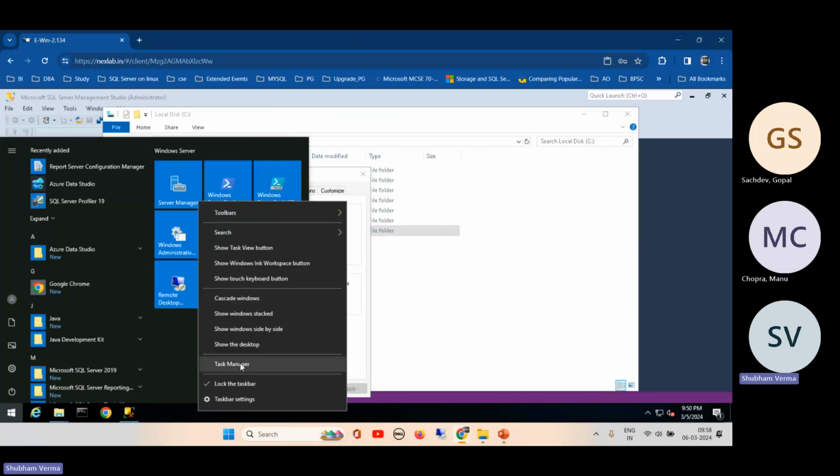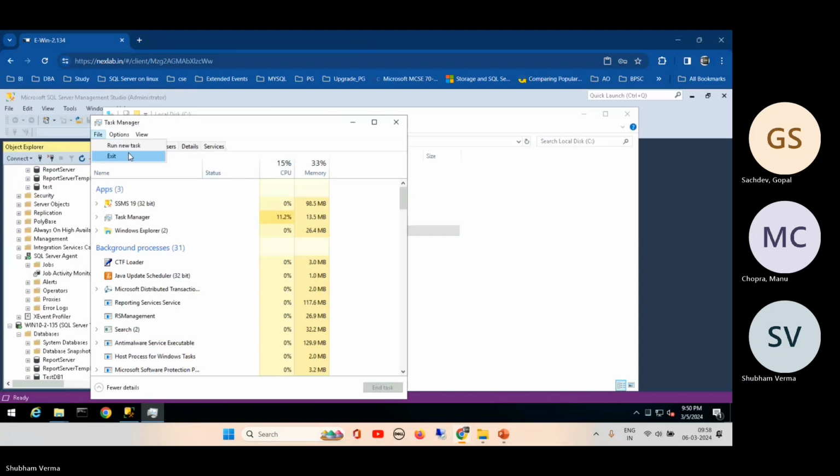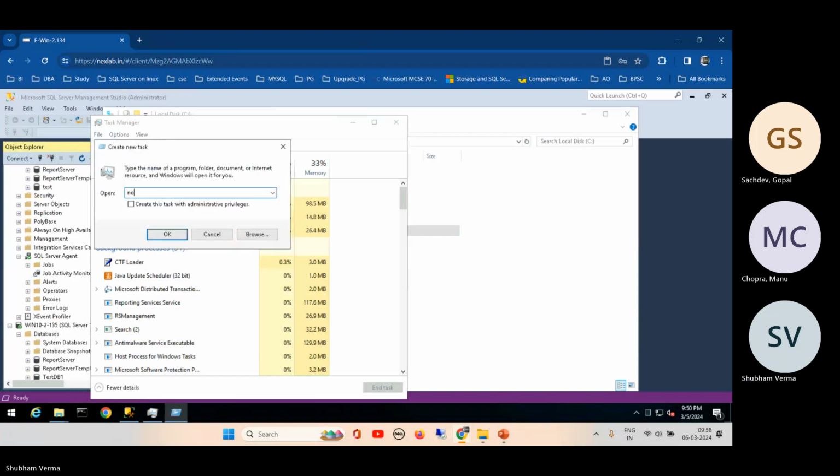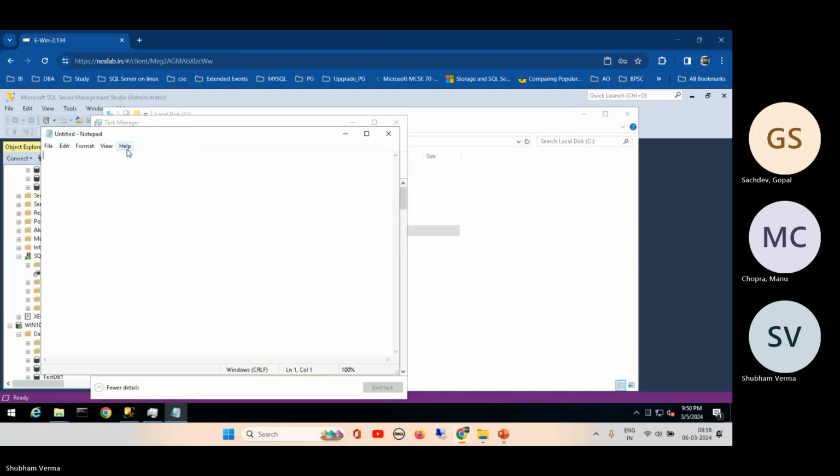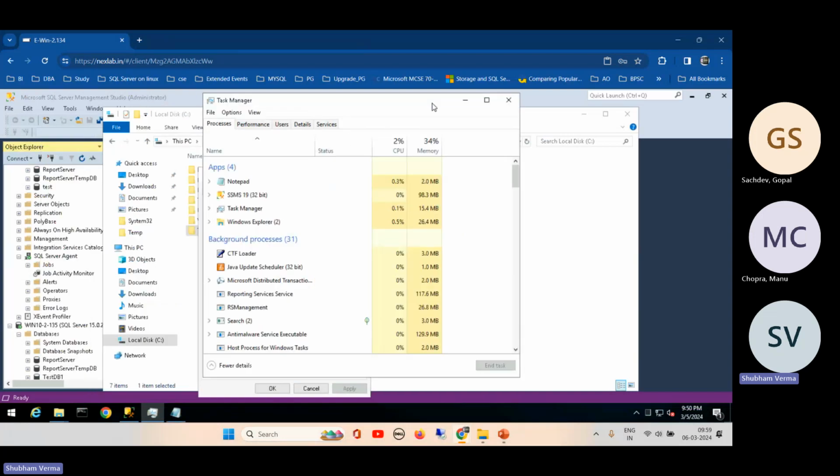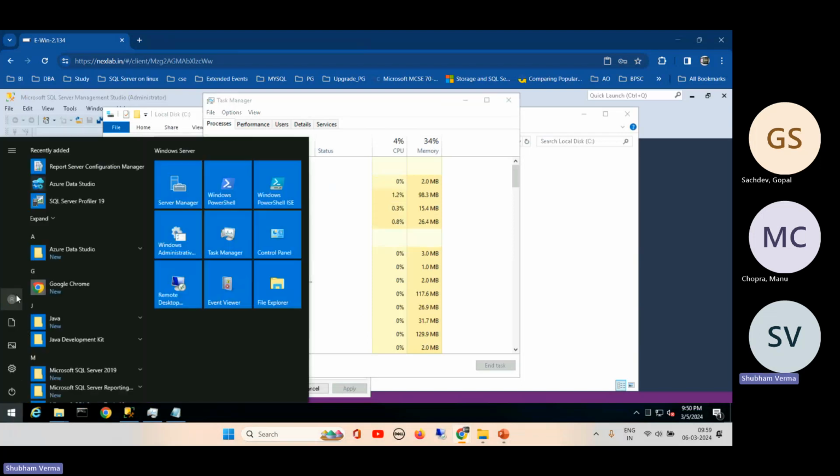Okay, this is on the primary. The same we have to create on the secondary. So we can disconnect here and then connect to the secondary.